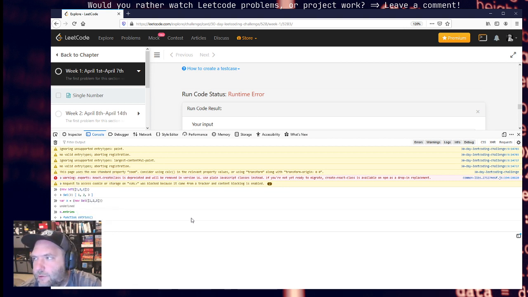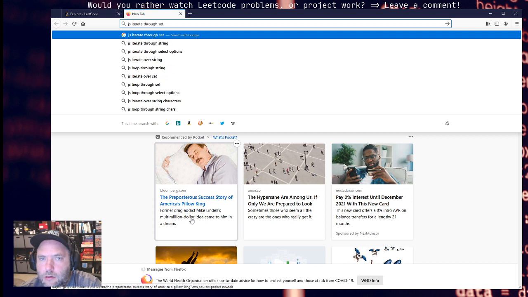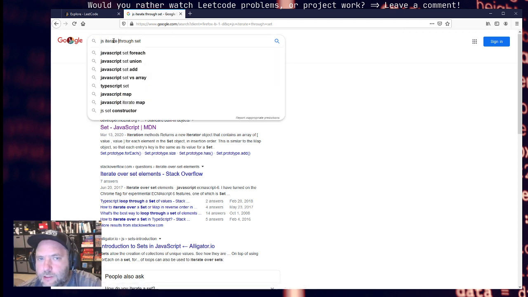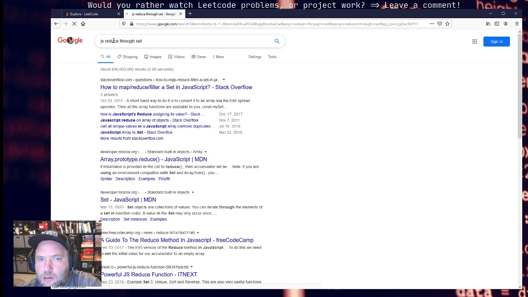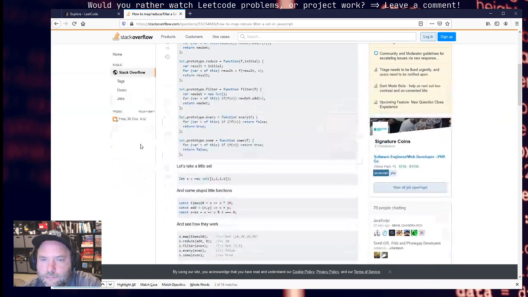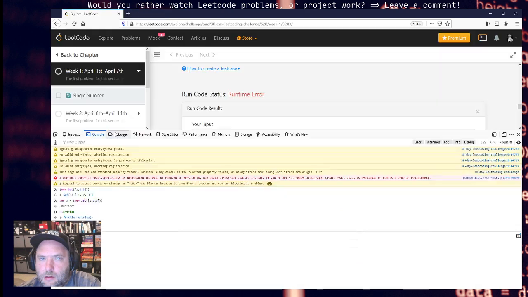Oh my gosh, I might have to Google how to iterate through a set. So it does have a forEach, but what I really want is to reduce because I don't like typing. I'd rather just Google and type more. New set. Ah, look at that. Just put it in brackets. Okay.